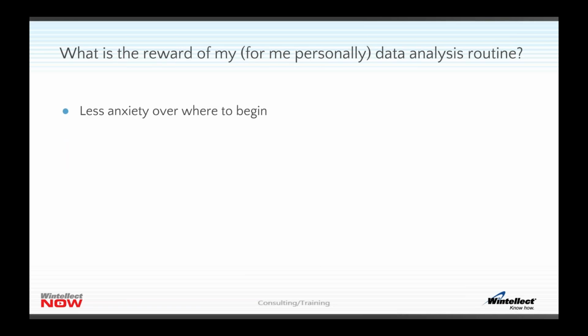This is the reward of my data analysis routine for me. You might have a different reward. I have a scattered mind, and it helps me to follow a straightforward path so I don't branch off like in a tree, into many different leaves and leaving the core untouched. So it helps me stay grounded, and I have less anxiety when I follow this routine.